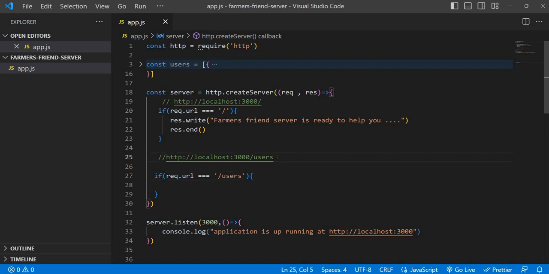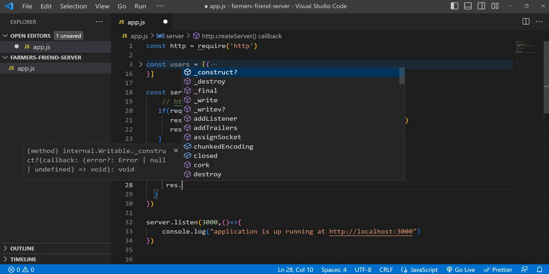In this format, localhost after the domain name, if you give the resource name users, at that time we are going to read the information from this local variable. In future, if you have a database, we need to send a request to the database, get the user's details and send them back to the user. Right now, just consider this is our simple database, so we read information from this local variable and send it.